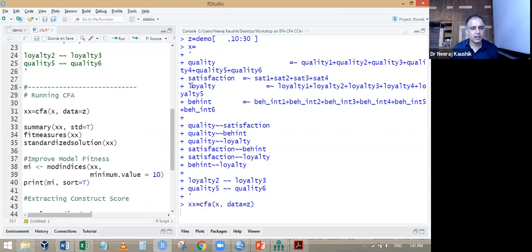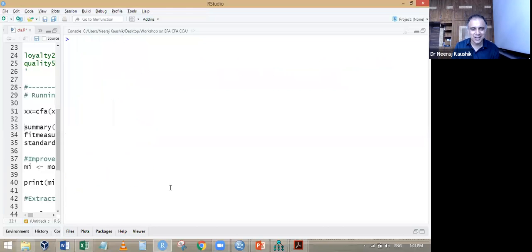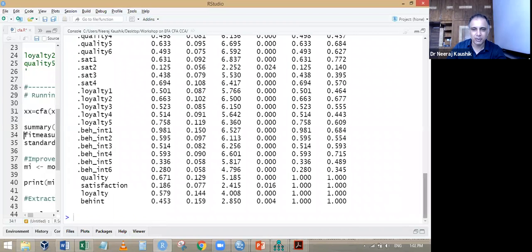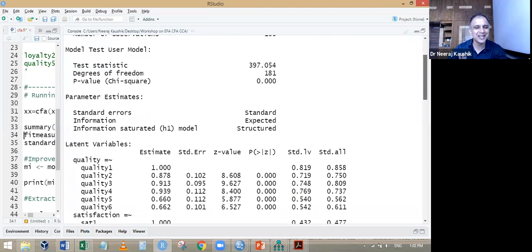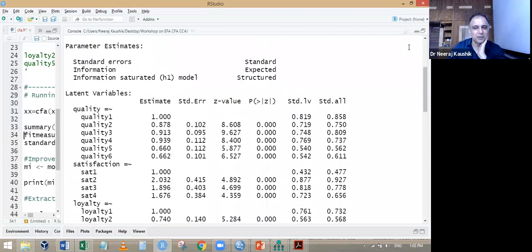Run, and let me go for the summary. I'm doing it every time because I want to show you, that's why I have zoomed in. And the entire result is available here. So you can see how many things I have done. Four steps: imported, attached, then remove extra parts like age, income, gender, etc., make a diagram and run. Five steps and the entire thing is done. It's at par.